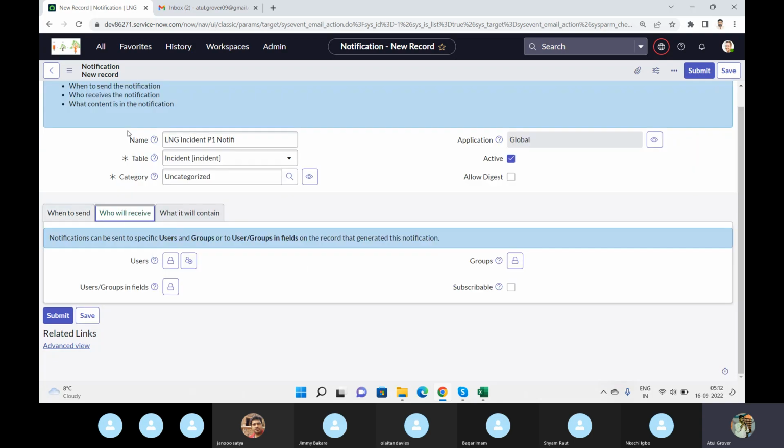Now come to who will receive. If Jimmy has logged into the Walmart website or Walmart app, who will receive the email? Definitely Jimmy will receive. I will not receive, only Jimmy will receive, right? Or the user account which Jimmy is using, that person will receive an email. So this section says who is going to receive this email. Who is the recipient?